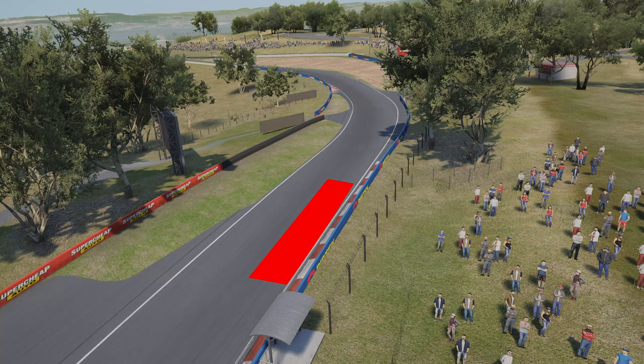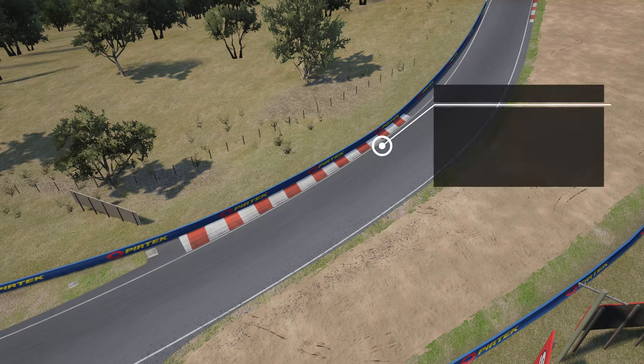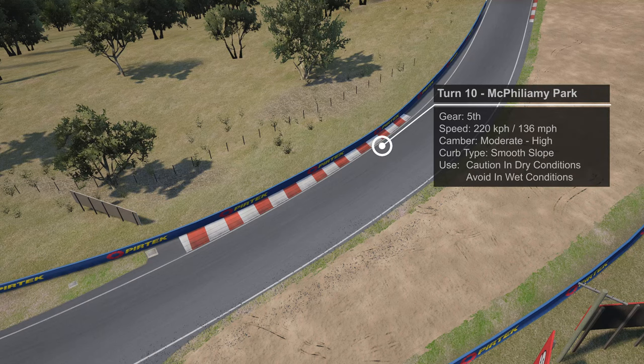You don't actually need to brake for this turn in the dry conditions, although you may need to do so in the wet. But as we come down the other side and start to compress on the other side of that crest, we're going to turn the car in and aim to hook up our apex just off the inside curb here for McPhillamy Park.